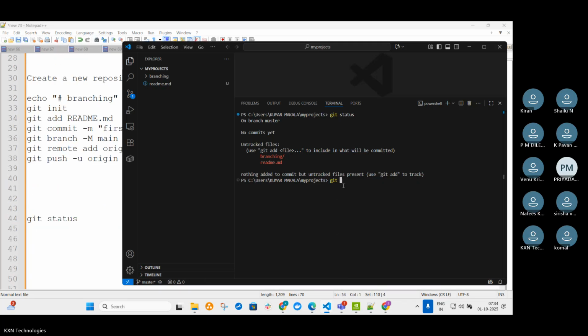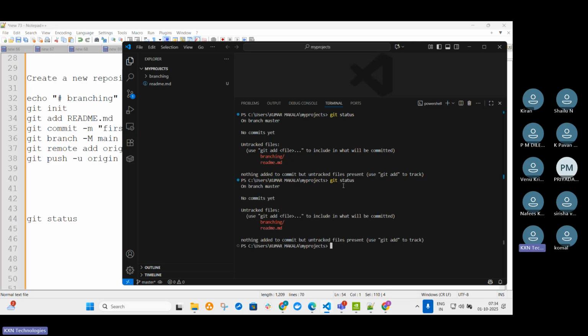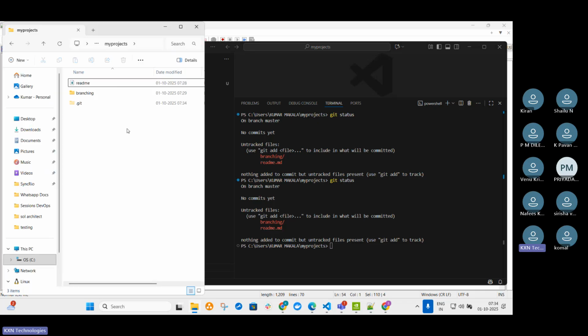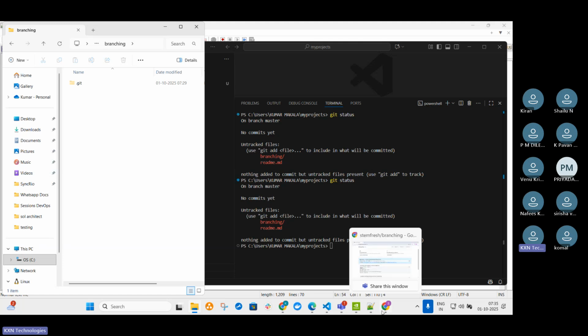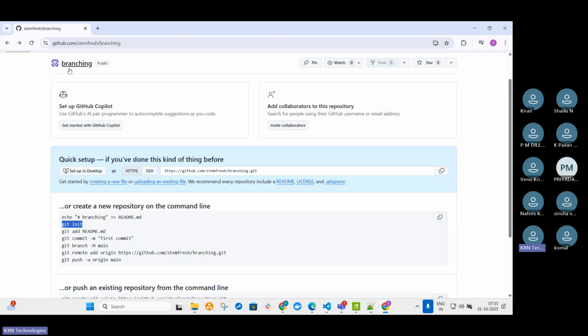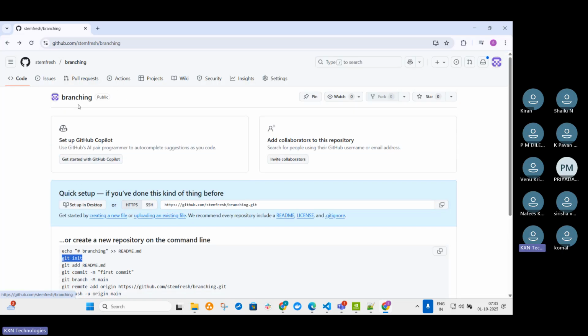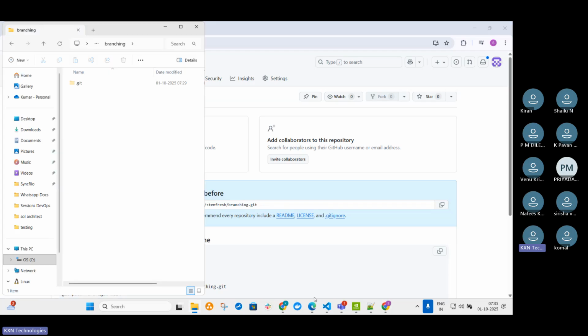Next. So if you issue the command git status, you can see these are the files available. So let's go ahead and see what is branching here. Meaning just now we initiated, right? We initiated a project, and here what's your project name? Like your repository name. So git init, right? So we have cloned it, and it got cloned. It got cloned this repository. That's where you are here.